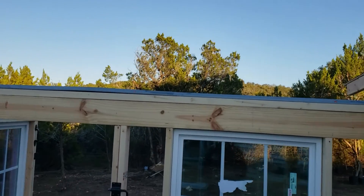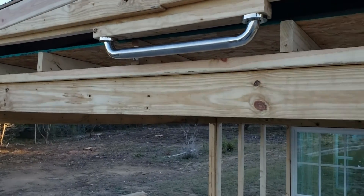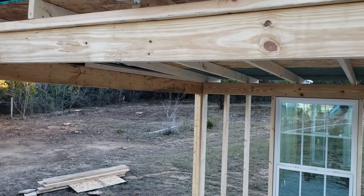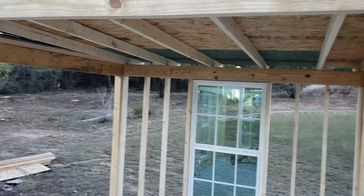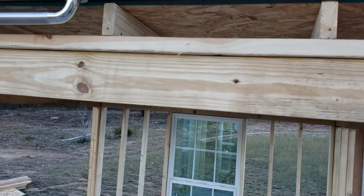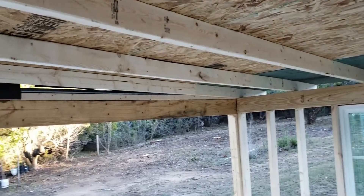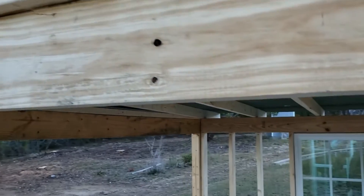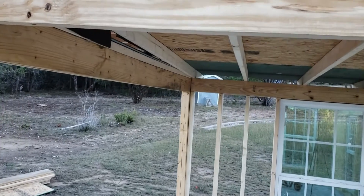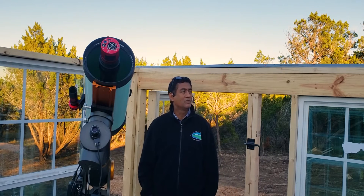The configuration of this observatory is 10 by 10 for the open space, and the other 10 by 10 side is mainly for the office or for the computer to take pictures. I closed off that side and it has a permanent roof, whereas this side has a roof that slides over to the other side - that's how it works. The walls are not built yet, but once they come up you'll actually see why I went after so many windows. It's a little extra work but in the long run it's definitely going to help.